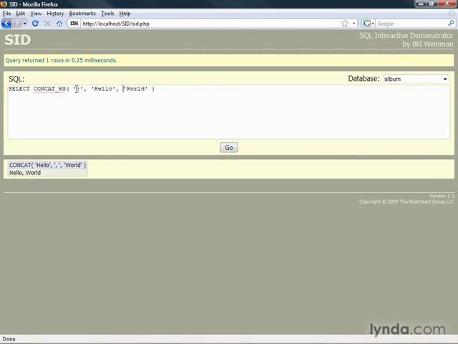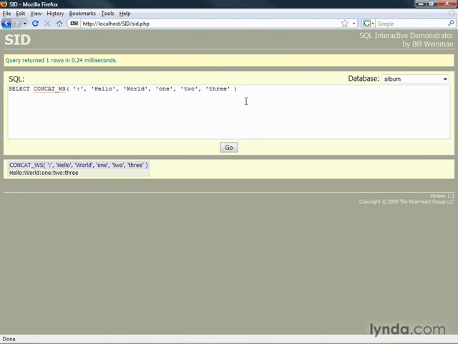The first argument is the separator that we're going to use, the second argument is the literal string hello, and the third argument is the literal string world. And so what this will do is it'll use this separator to separate all the arguments after it. So we have hello colon world. And if we were to have more arguments, those would all get separated with colons as well.